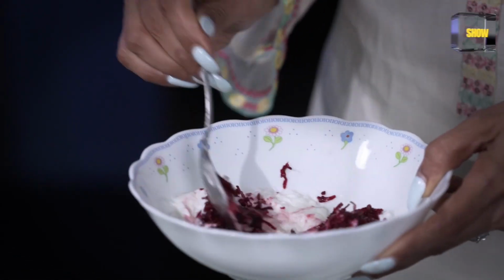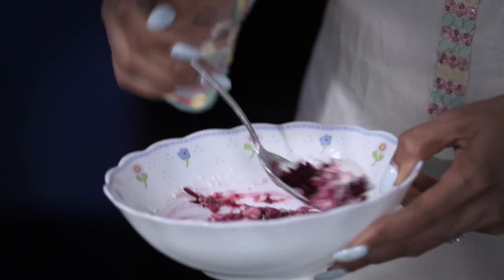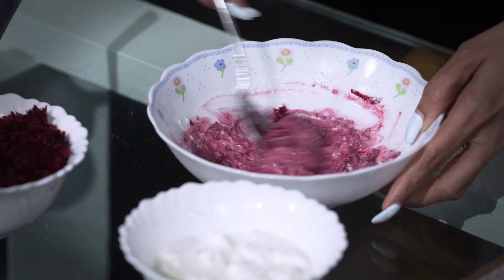With beetroot, it has got betanin, which is an amazing antioxidant. It is rich in vitamin C. It has got nitrate. It has got folate. And beetroot does very, very good with your inflammation. It takes care of your heart health and various other things. So here I have mixed both, and we can see a lovely pink color.